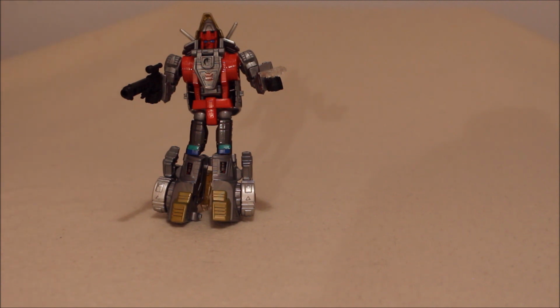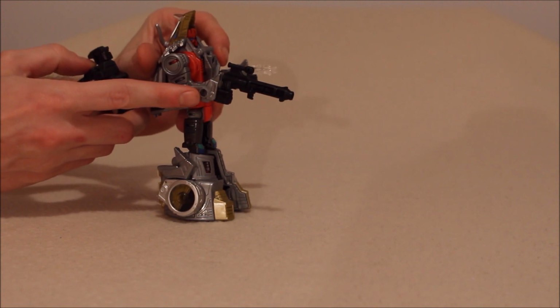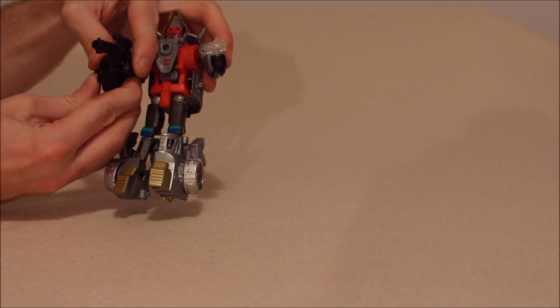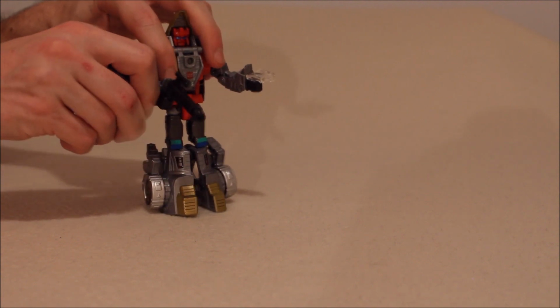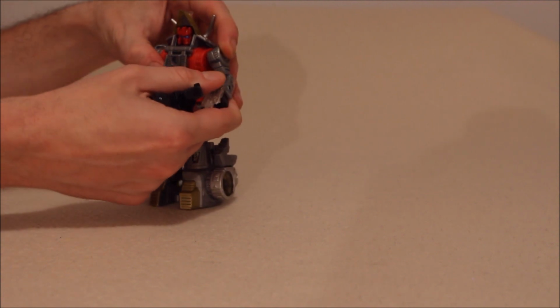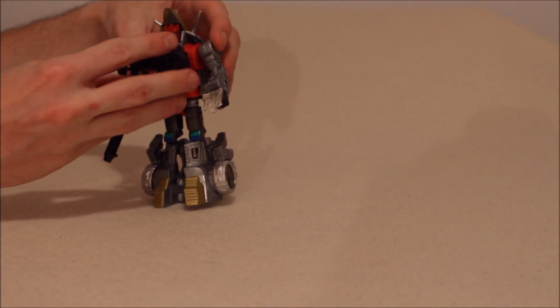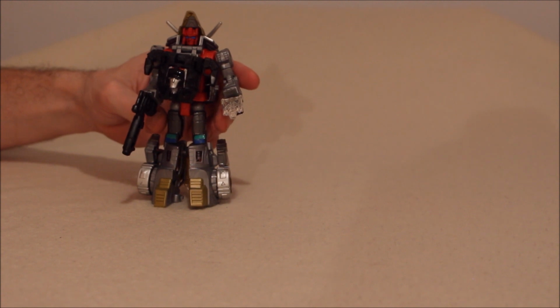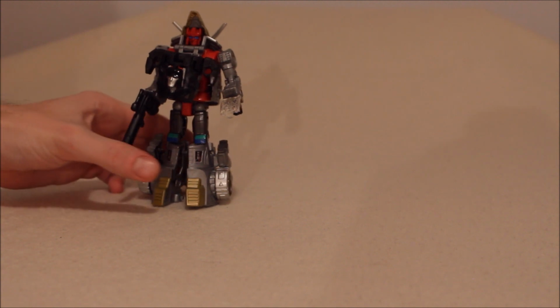He has the whole prime armor thing. That can go on his arm like a shield if you want, because there's a peg right there. So that can go on his arm. It's where I sort of had it stored for a little while, like that. Give him a shield. But what it is intended to do in this mode is go into this 5mm peg hole right here and sit on his chest. So there you have a version of Slug or Slag, depending on the name that you prefer.